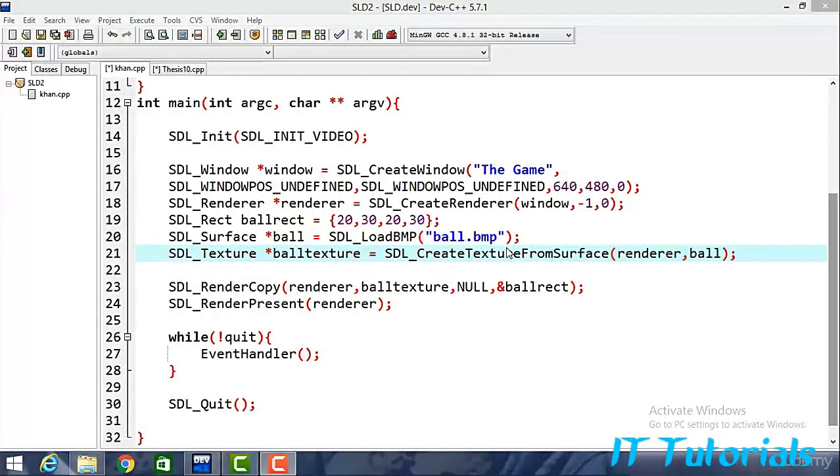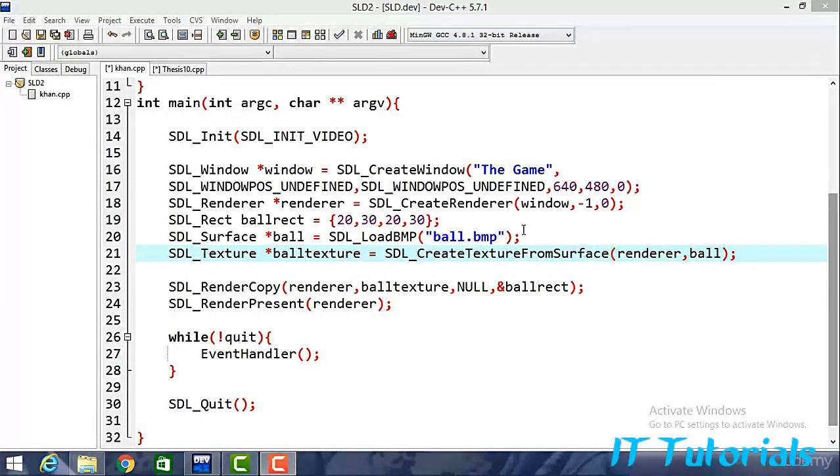Hello guys, my name is Bilal, and this is your 9th SDL tutorial. In this tutorial, we will be setting our background image for our game. Well, I recommend that you guys do this by yourself and then come back. Anyhow, I'm also going to do this for you guys.